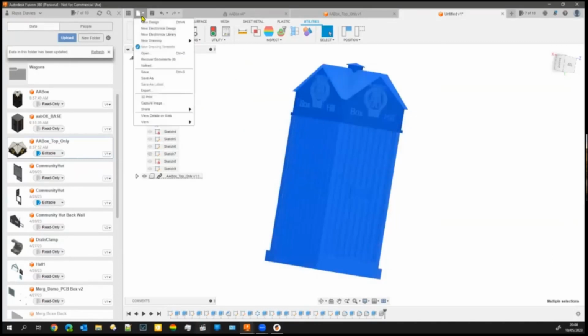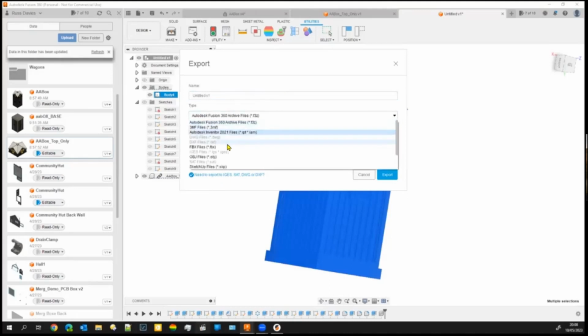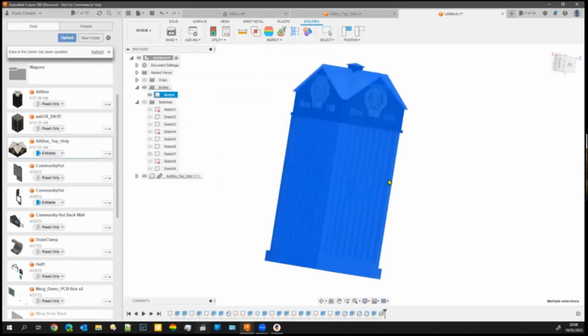Then up to file and export. And you're going there to not a Fusion file, but you're coming down to an STL file, which is there. And I'm going to send it to my own directory and export. And that will take a little while to export.